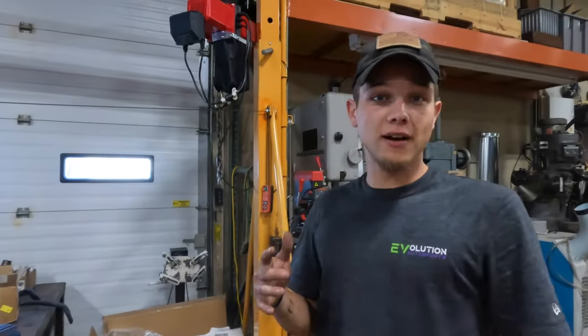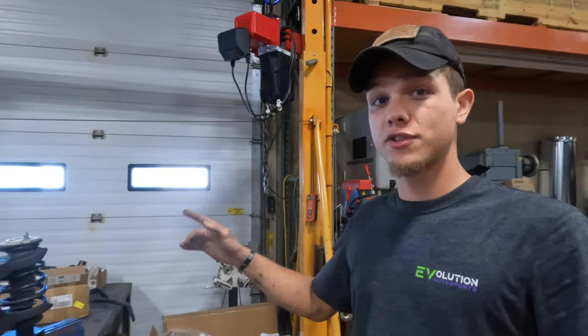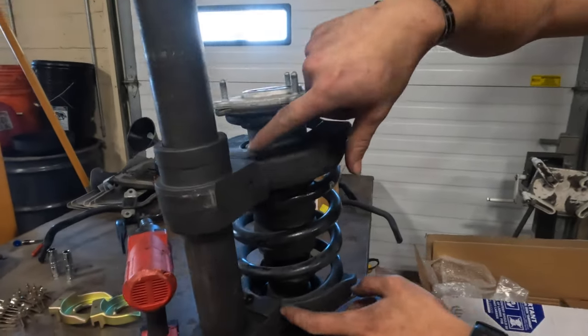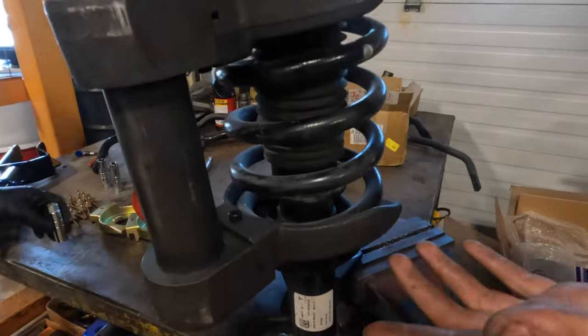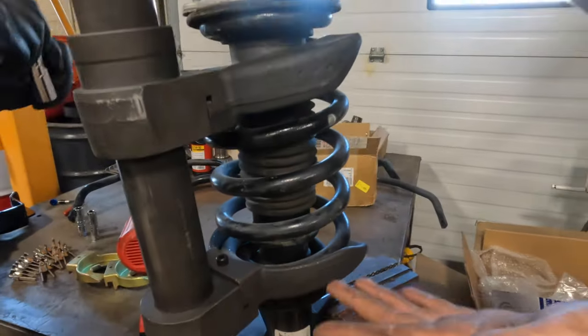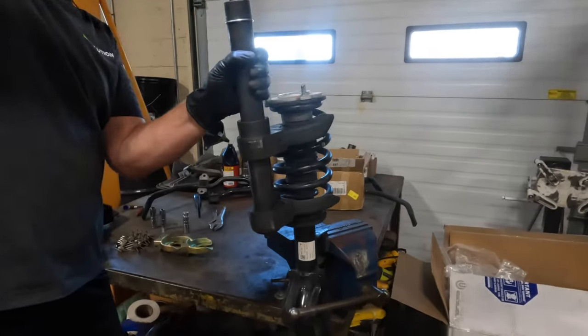If you've never removed coilovers before, compressing springs is really dangerous if you don't do it properly. It's really important that the clamps on the tool are properly seated along the spring, because if it slips off during the compression process, the spring will shoot out, and it's under such high tension, you can get seriously injured or worse.